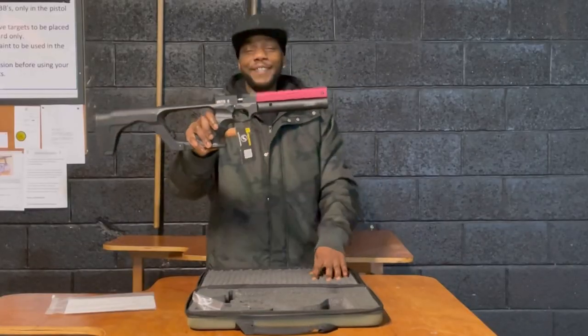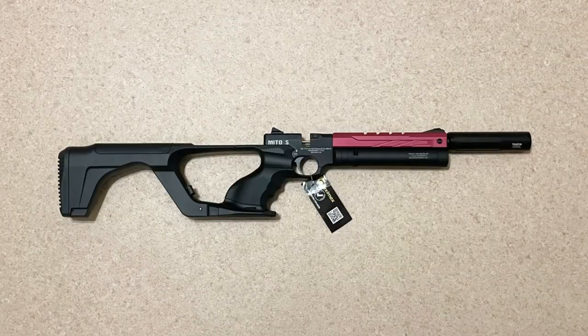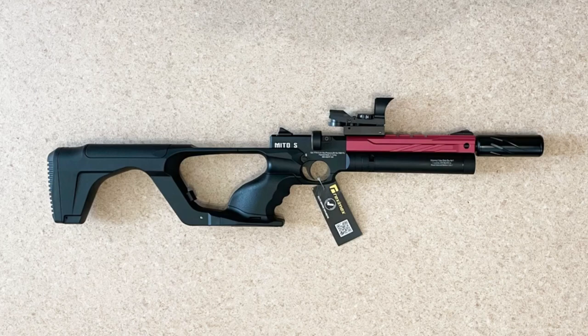Here's a couple pictures. The first picture should be the stock on with a Tanto silencer, the Donny FL Tanto silencer, with just the rear sight and the front sight on there. Looks nice, but let's move on to the second picture now. I got the Huggett silencer on there with the red dot sight that I got from the boot sale. At this range, actually, I was all thinking, where did it come from? So yeah, that's another one. I do like that look, and I'm going to use this setup in this video.